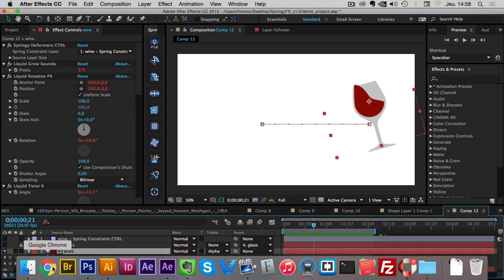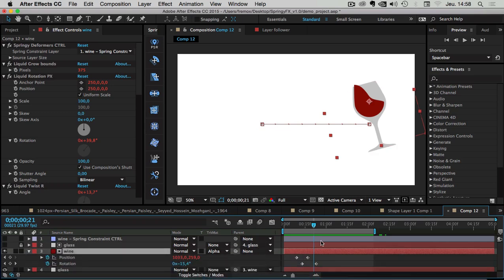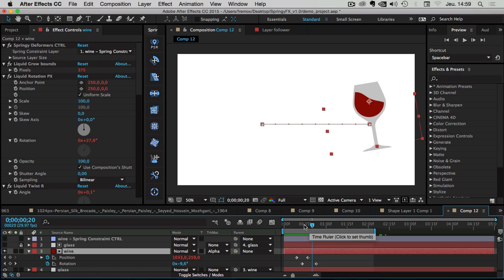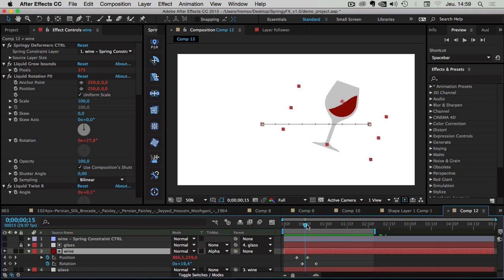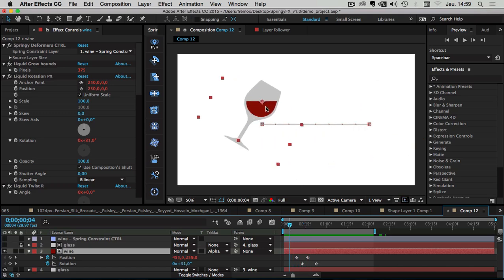You can always search on the web for, let's say, some bubbling liquid footage of a beer or champagne or soda, whatever you want. And since it's all based on pixels, you will be able to make it act like some real liquid with the same techniques. So it's really, really powerful.